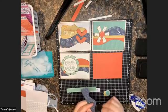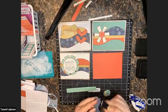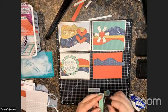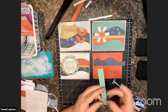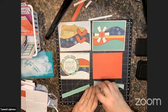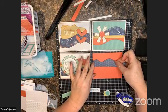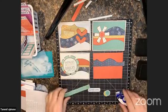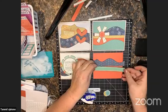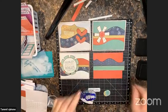And I think even with all of the technical difficulties and getting started a little late, we probably have been on for 45 minutes or so. A lot of it was spent just problem solving and me wondering if anything was happening, so I was thinking I was talking to myself. I would say it probably took about 45 minutes or so to create these 4 cards. I don't think that's too bad for getting something handmade done. They really do come together pretty fast. And the more you play with it and experiment and just kind of let yourself go with it, I think the more you're going to enjoy it and just get some good things finished, have some fun in the process.